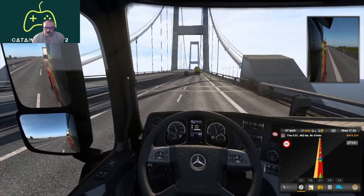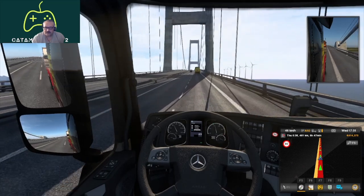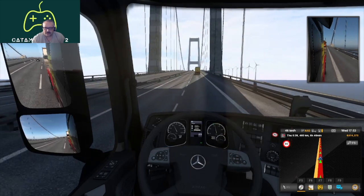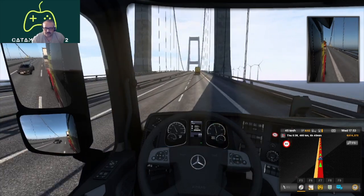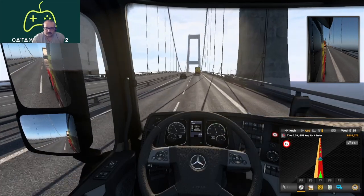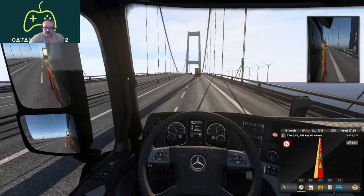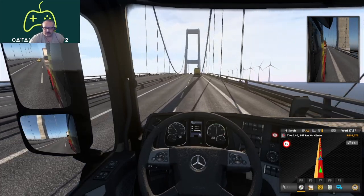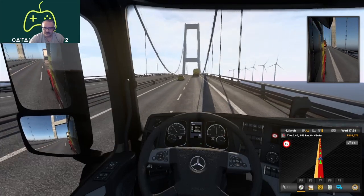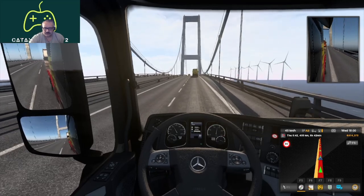There was a couple other ones I was looking at, I think there were Volvo excavators. I was going to do one of those. But it was 700, almost 800 kilometers, and I was really looking at doing another, a shorter run, if possible. And that one would have been over a ferry. It would have been through a ferry crossing, which is cool. I think our last episode had a ferry crossing, which was cool.